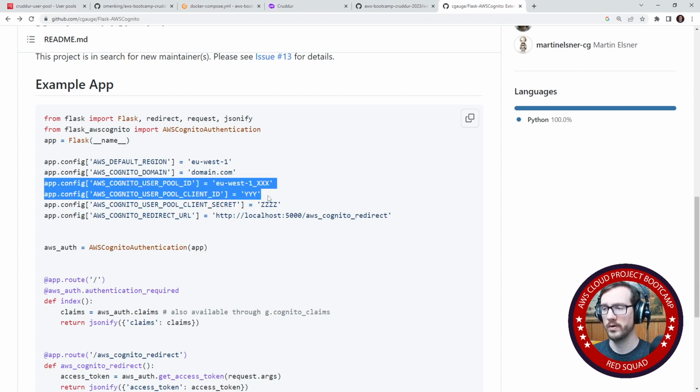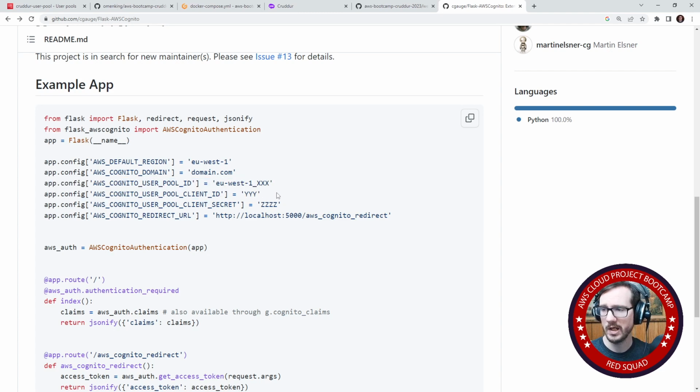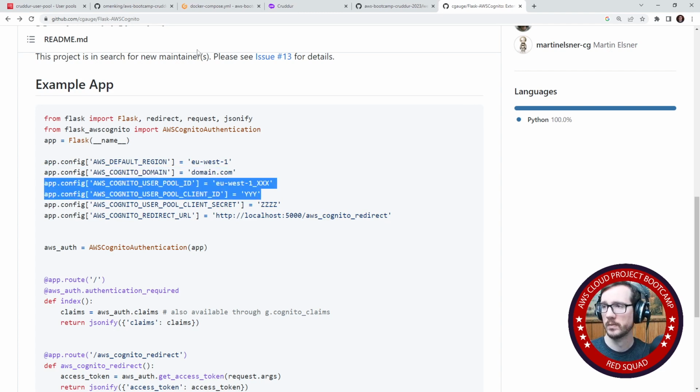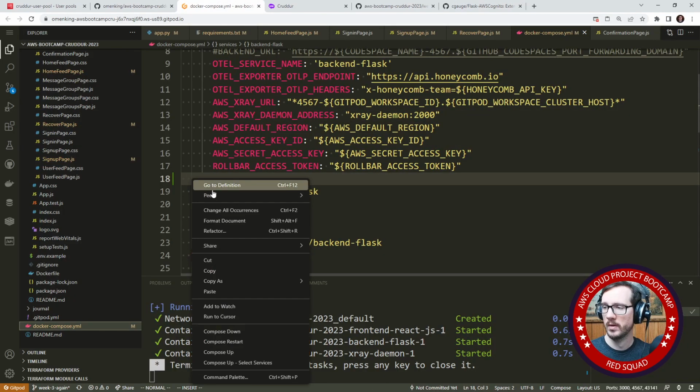And we probably will never need one because we're never doing a hosted UI, so we don't ever need to use that. We don't have a client secret, so we don't have to worry about that. So we really only have to set these two. And we don't need to set a redirect because that's if we did it server side. So we need these two set. That's it. So we'll paste those in.